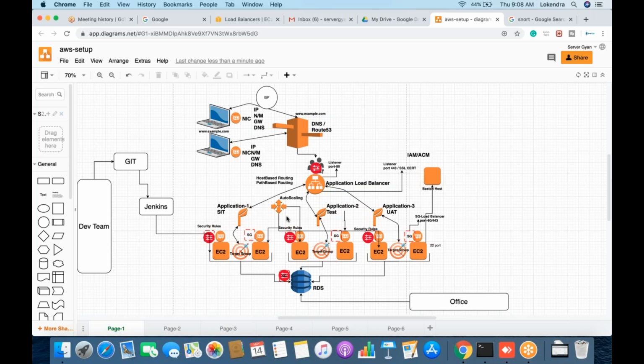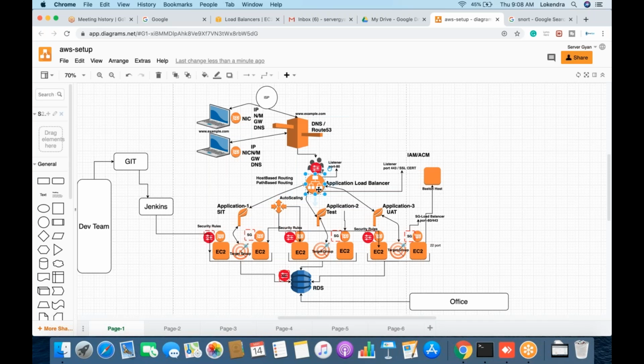We can have multiple rules. For example, if there are 1,000 hits per target, or 1,000 connections made per target, then the auto scaling group will spin up a new instance. If there is high load on these two servers, it will spin up new instances. If a server is not healthy, it will spin up a new instance. If the average response time of these instances is really high, it will spin up new instances. So multiple rules are set on the auto scaling group rather than the load balancer.